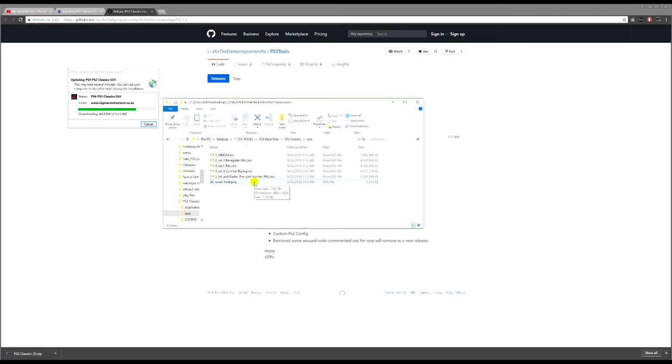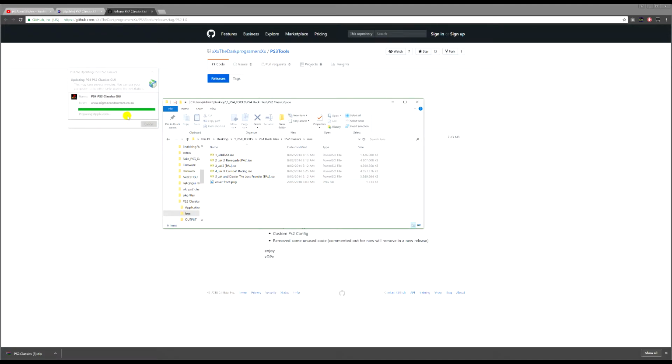But anyways, this is almost done installing. It does take a little bit of time depending on how much traffic is going to the server and how fast your internet connection is. The previous times that I've done this it has actually gone a bit faster, but at the moment it looks like the server's under load. So we're almost done. We're almost there.